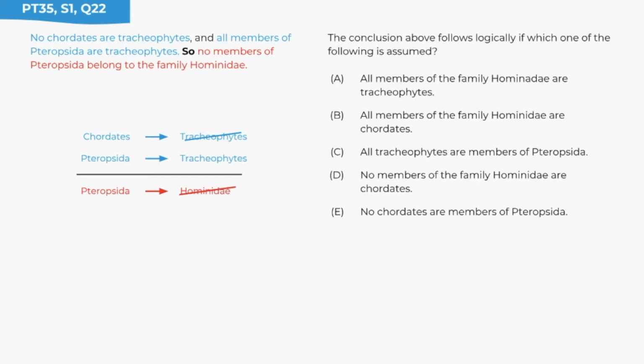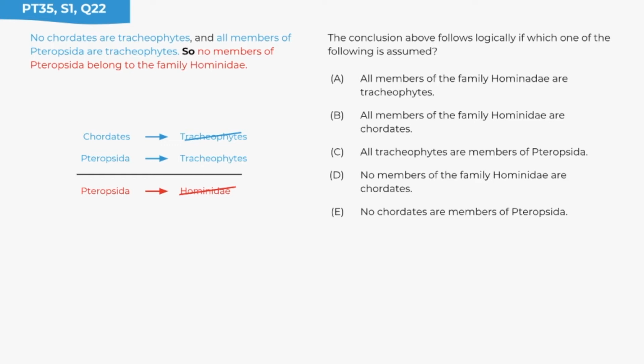Now, the question is, do we want to use both of those premises? Do we want to just use one of those premises? When we look at the right side of both of the premises, we see the opposite term on the same side. So not tracheophytes is on the right of the first premise, and then tracheophytes is on the right of the second premise. So that tells us that we can link these together. And since the term on the left of the conclusion is on the left of the second premise, we want to leave the second premise alone. And let's take the contrapositive of the first premise so that we can link the two premises together.